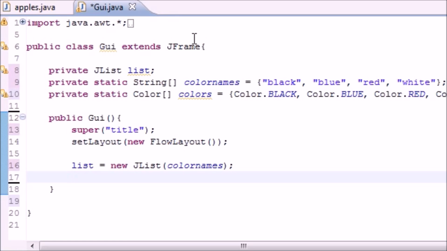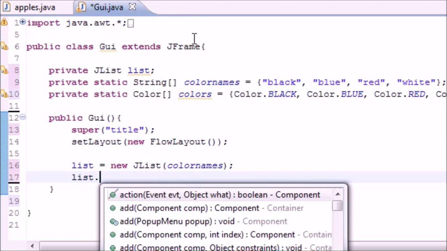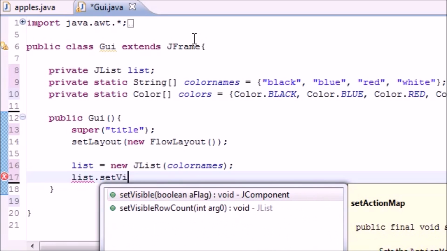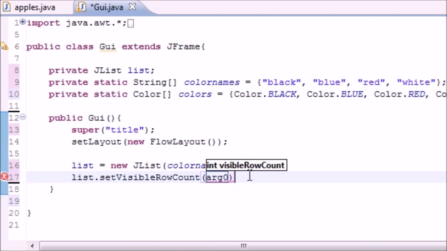What we want to do now is set how many rows, or pretty much the height of the list. Take that list and call setVisibleRowCount. Too easy. This is how many options the user can see by default. If you put that they can only see 4, but there are like 10 items in the list, a little scroll bar is going to appear on the right. But since we only have 4 and we put 4, it should fit just perfect.